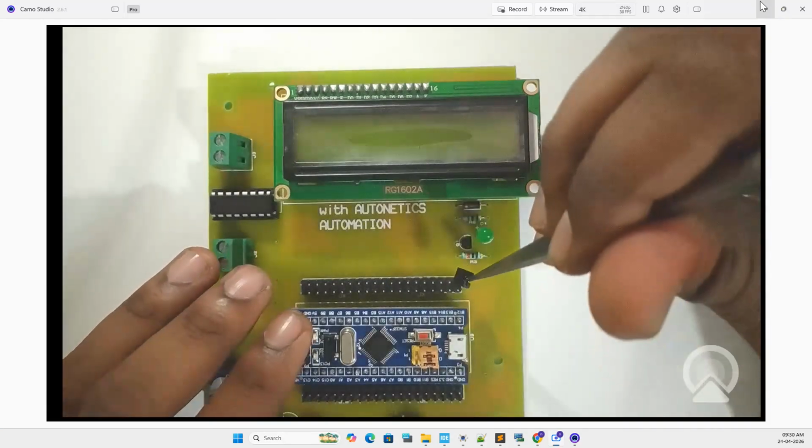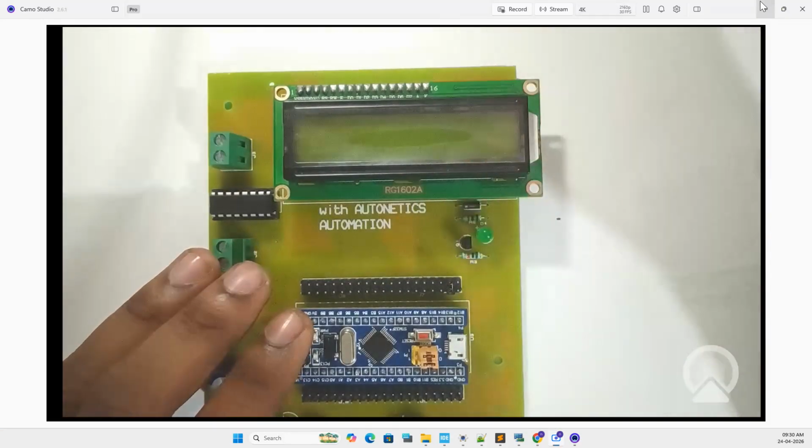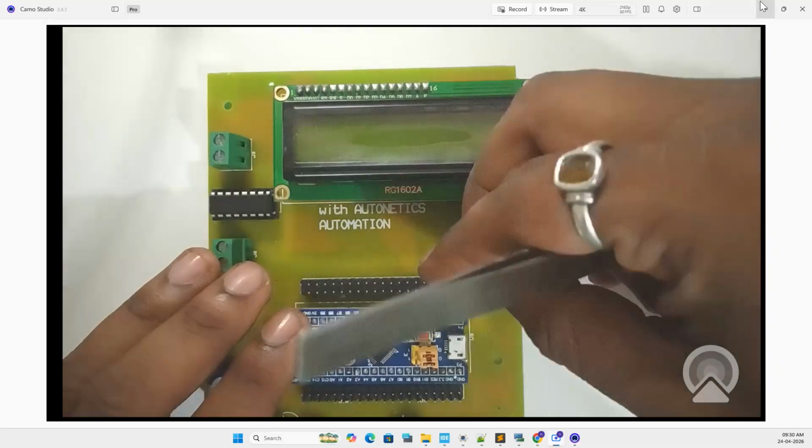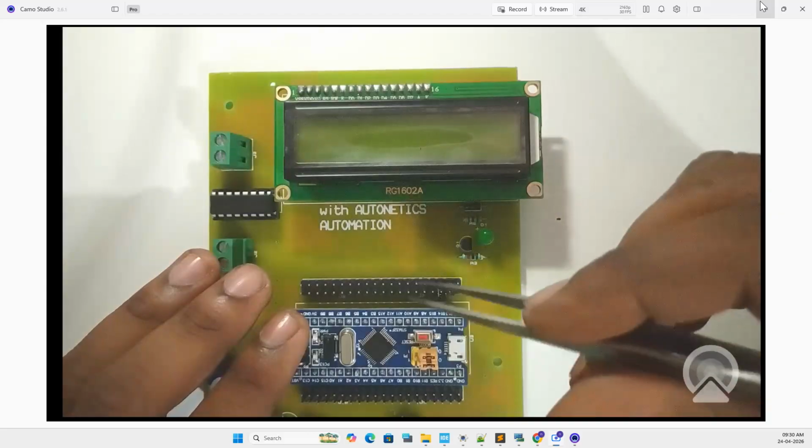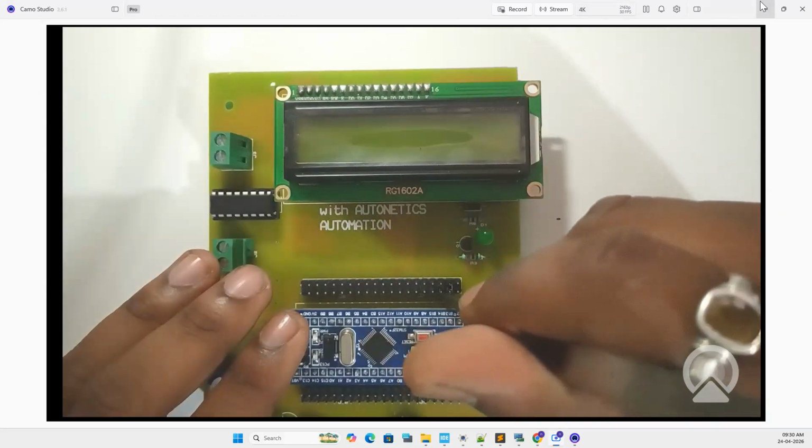So you can use tweezers to place them. It is better to use tweezers only.